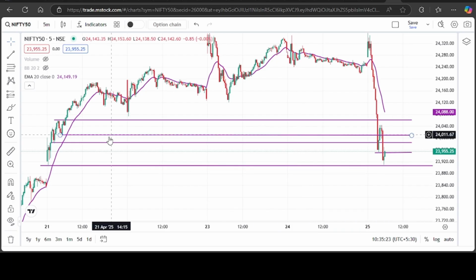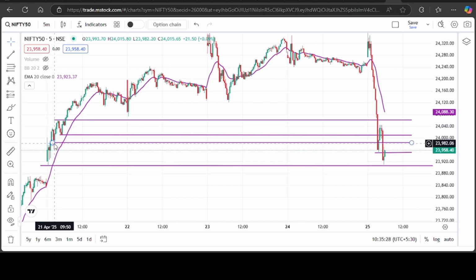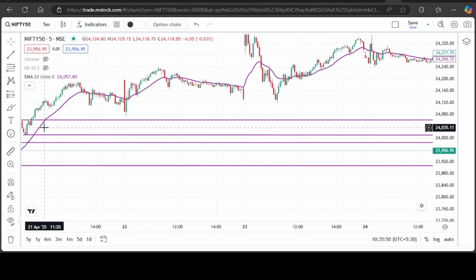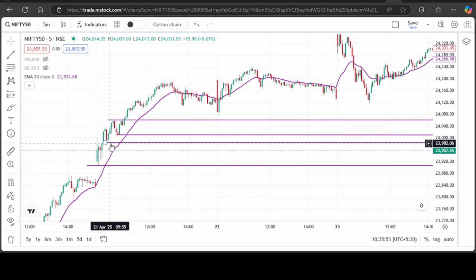Then I will start marking each swing down and up. Every pullback that happens, the lowest of the pullback, I will start marking. If the high of the pullback is very significant, then I will mark that as well. First, let's focus on the lowest point of each pullback. So this was a pullback. I marked the lowest point of the pullback. This was the second pullback. I marked the lowest point of the second pullback.